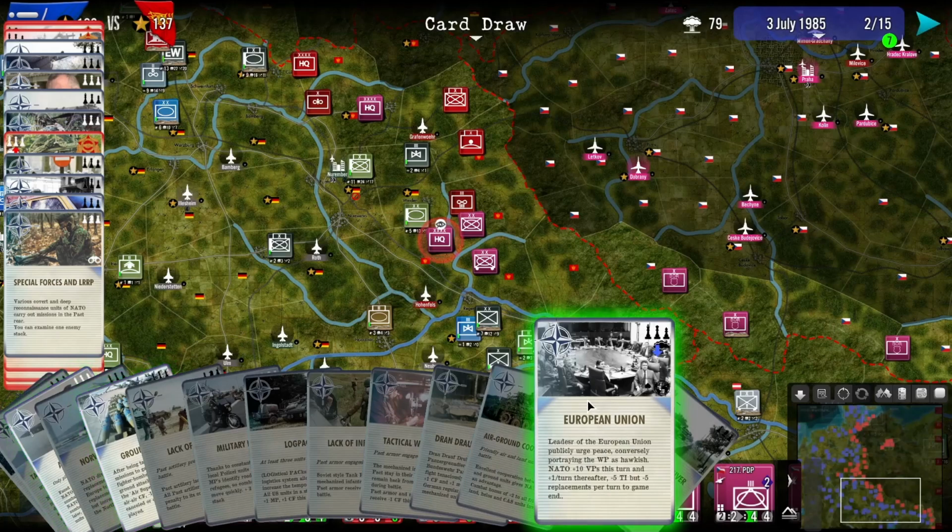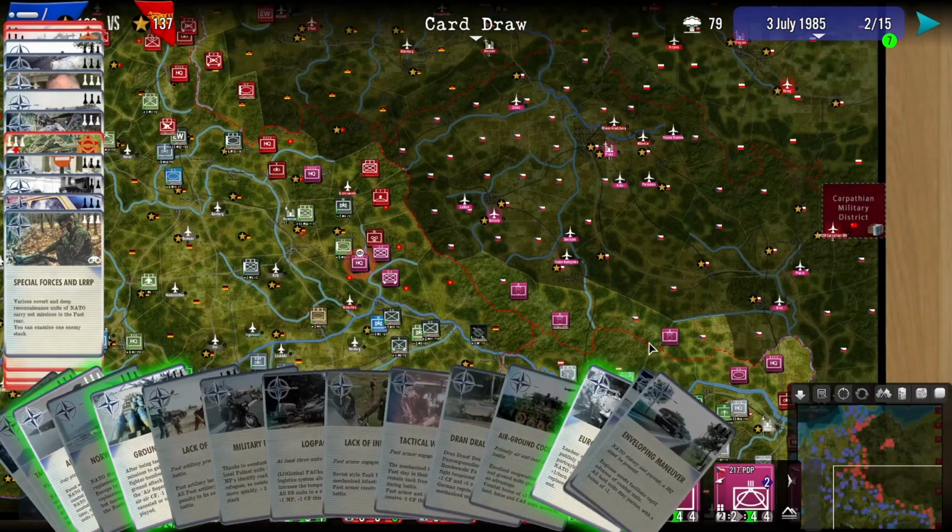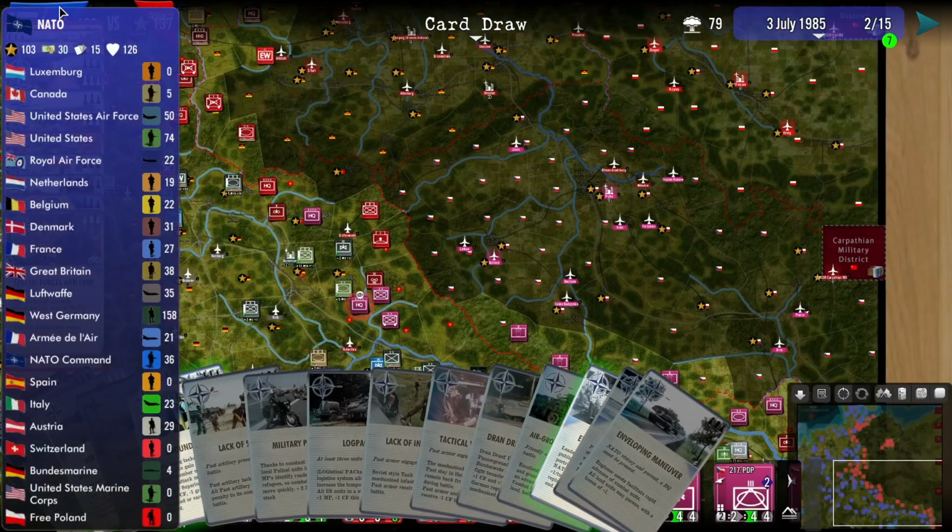Leaders of the European Union publicly urge peace, portraying the Warsaw Pact as hawkish NATO. Plus 10 points this turn and plus 1 turn thereafter, minus 5 tension, but minus 5 replacements per turn to game.